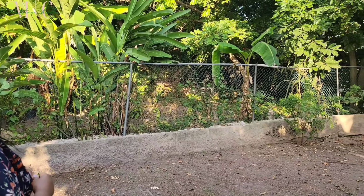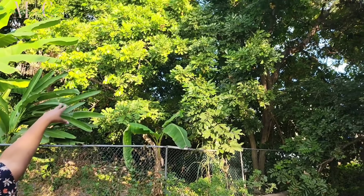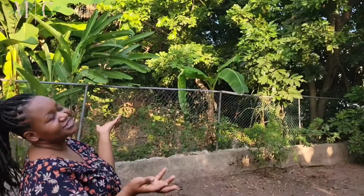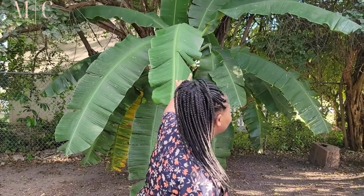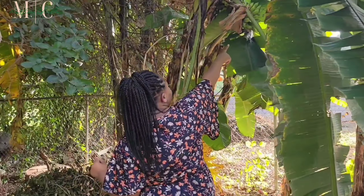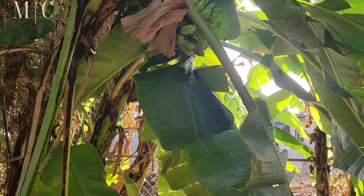She makes tea. And as you can see on the other side of the back there, there's also more gungu peas. And we're now going to look at the very top there. Right there is the aki tree. That is the aki tree, the Jamaican national dish, aki and saltfish. And this one is green banana. This one is also green banana. You can see it right here. Green banana. See that?